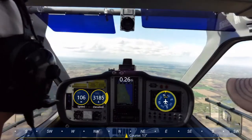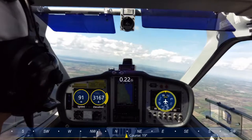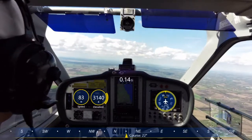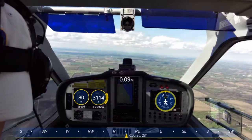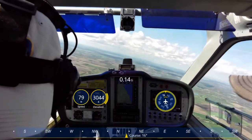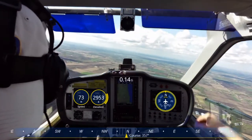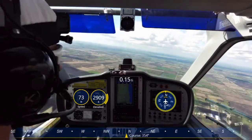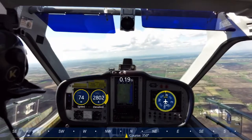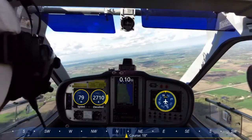All right. Okay, pitching for 68. And looking for a field into the wind, which is off to the west. Oh man, there's a really good green field right in front of us up there. Is that too close though? No, not necessarily. We have things that we can do, S-turns, slips, things like that. All right, I'm going to head back out that way and come into that field. Just as long as you don't get so far away that you can't make it back, that's the key.